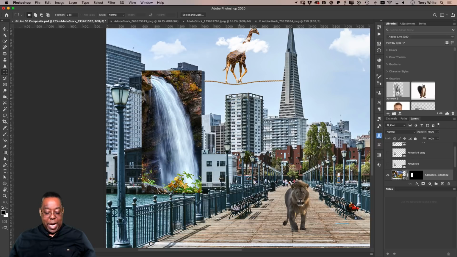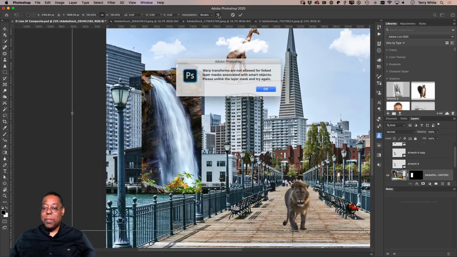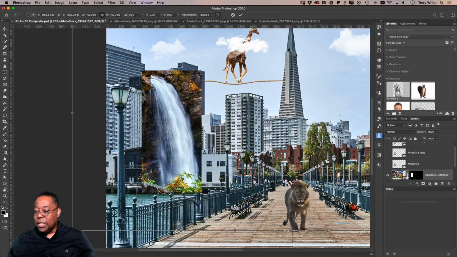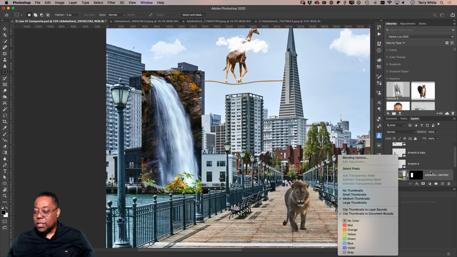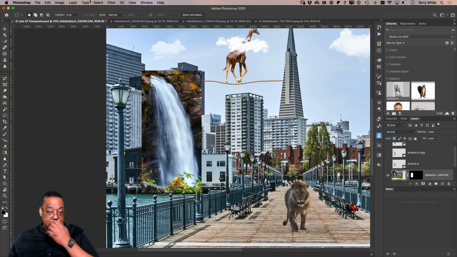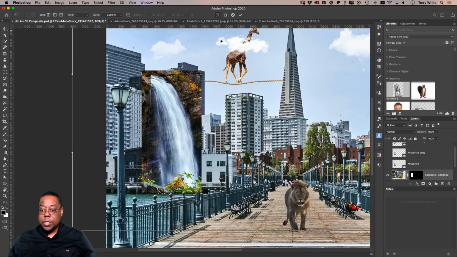And then again, if I go back into free transform, keep in mind, before you had warp, free transform is not allowed. Oh, sorry, it's because I linked it. Let me rasterize it, and then I'll be able to do that. Rasterize. Okay, so now let's go free transform again, and let's go to warp.